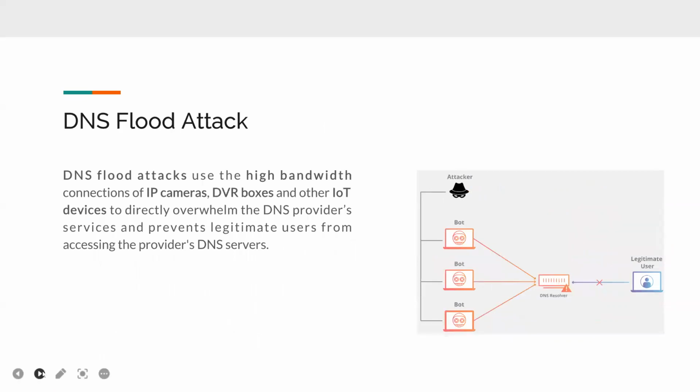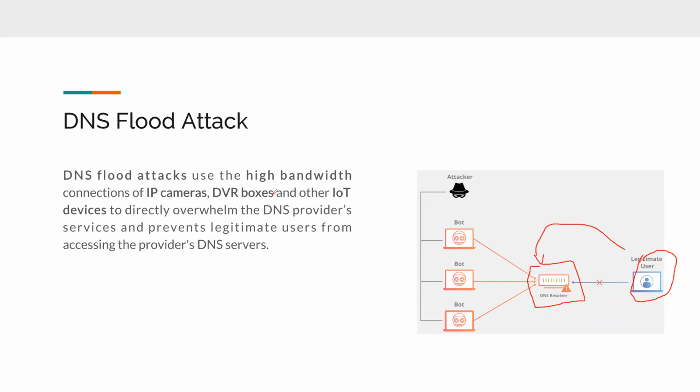This is another type of attack, the DNS flood attack. Basically, high bandwidth devices like IP cameras, DVR boxes and IoT devices overwhelm the DNS server. As a result, the legitimate user cannot access the DNS server.